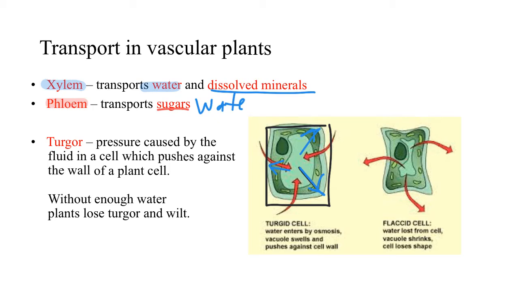When there is low turgor pressure, you're actually going to see wilting, and that's when the plant is looking all sad and deflated. It's basically because the plant doesn't have enough water, and so there's no turgor pressure in the cells, so it wilts. So turgor pressure is just water pushing against the cell walls.